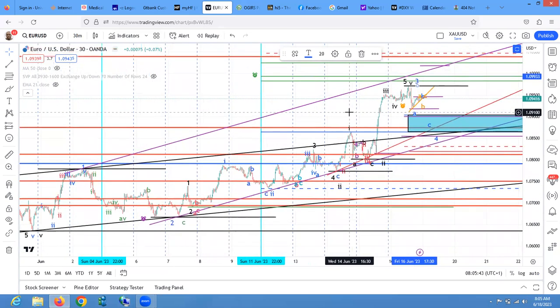So going through again, 1 in the blue, 2 in the blue has finished a truncated 5 here. Now inside of the 3, the third wave, which is the longest now, the first wave of it, the second wave of it, the third wave of it is what we are counting now as a 1 and a 2. And after the 2 of it, of course, it's going to run 5 waves, because the 1 of that 3 ran in 5 waves. The 2 in 3 waves. The 3 of 3 runs in 5 waves.